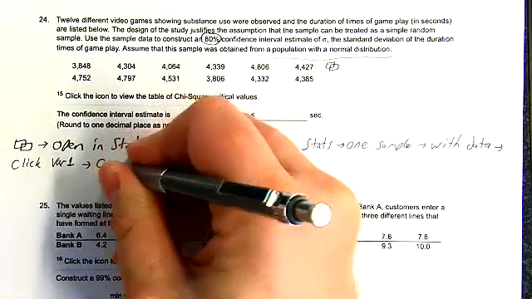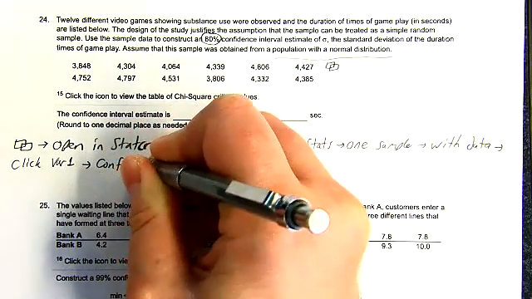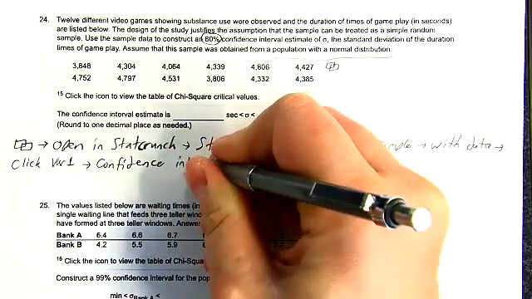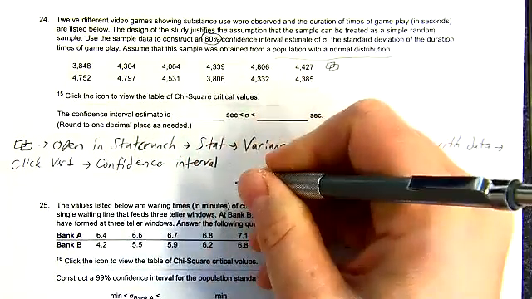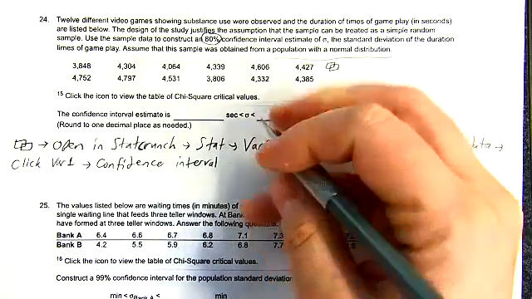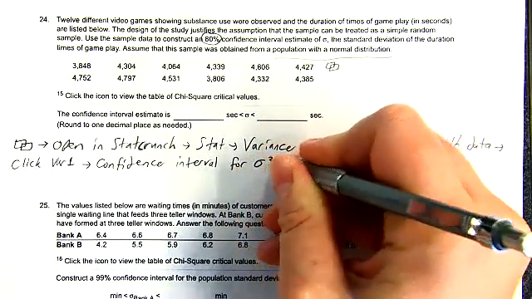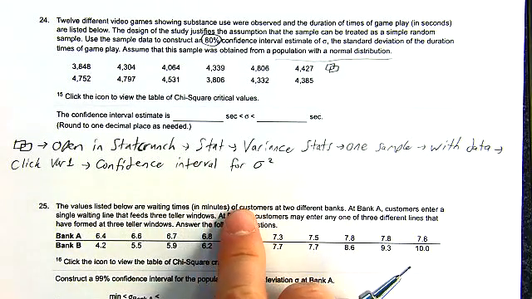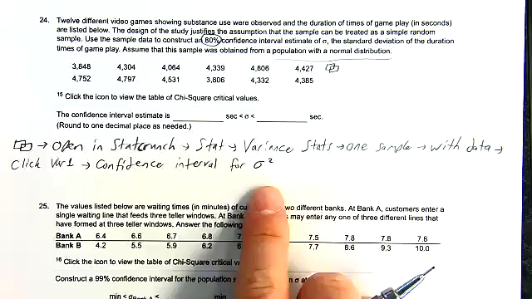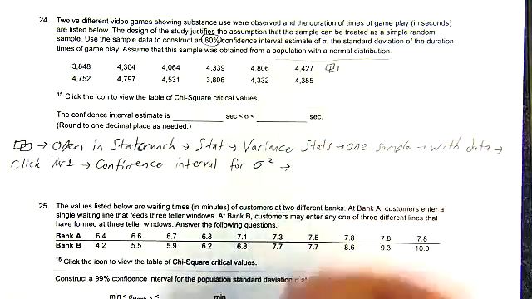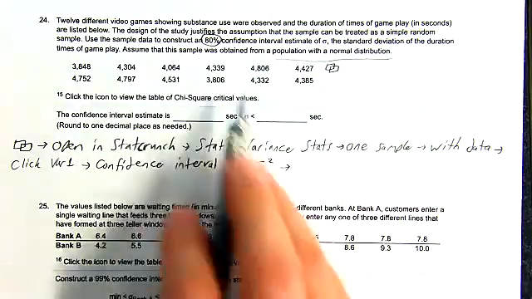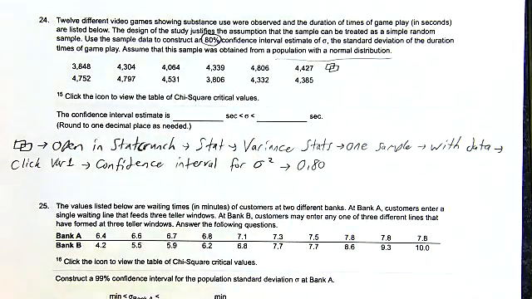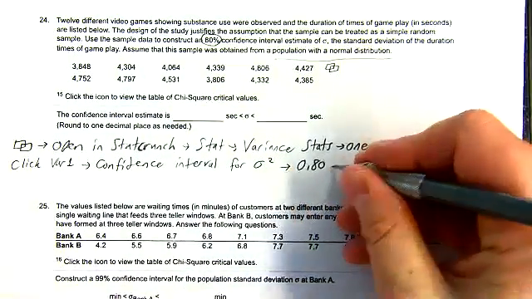Then there will be a confidence interval for sigma squared. So words similar to this will appear on the computer. Say, confidence interval for sigma squared. And you have to change it to the number that we had. So I think it defaults to 0.95. You'll want to change that number to 0.80, the confidence level for our problem. And then you'll hit compute.